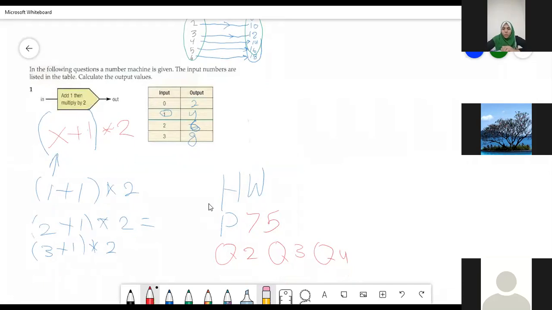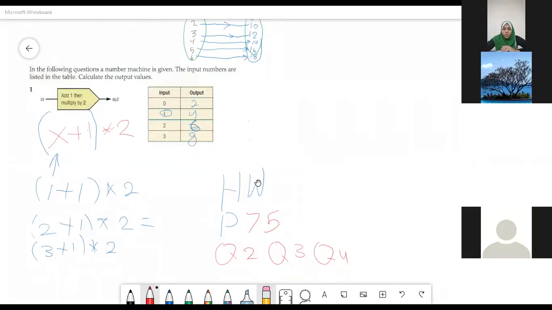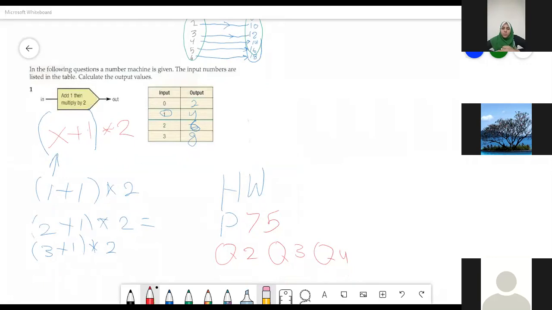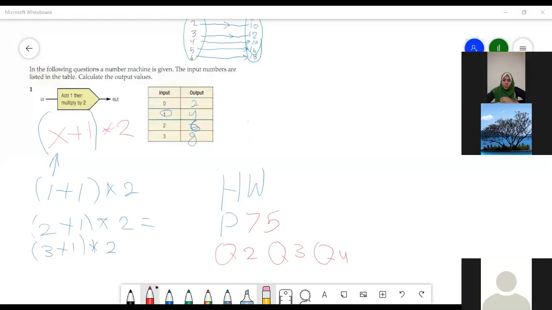Okay, finish writing. Teacher, do we do the homework in the notebook or the book? Because I asked you to do the mapping diagram, you are going to draw that in the notebook. Or you can just write the tables in the book and draw the diagrams in the notebook, only the diagrams.